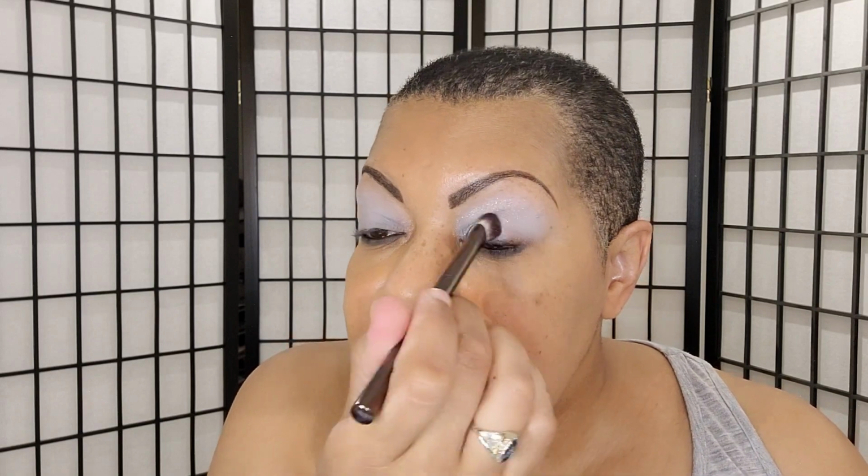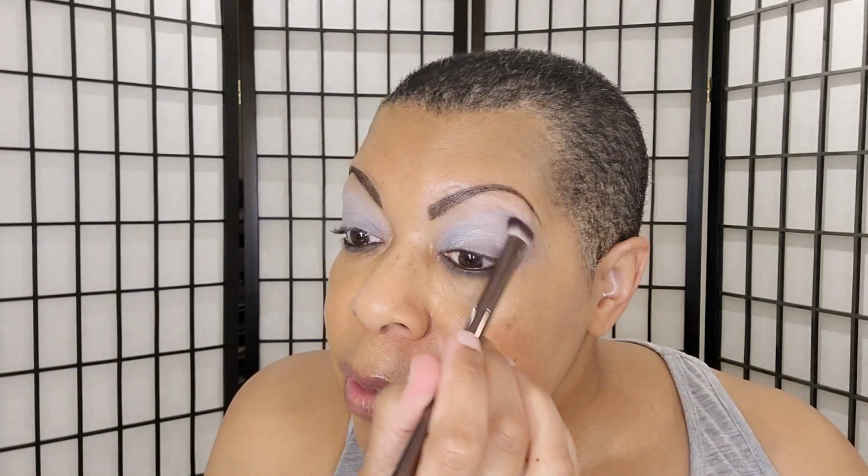I want to say something about this palette. Natasha's packaging does reflect what's inside. Oh, dropped it on the floor. Got another one. Clean one. Starry, Snowy Night. That's what you get. And so I'm just saying that to say, if you look at all of her packaging, excuse me, the packaging reflects what's inside. And so I know there's still 50 Shades of Grey, which isn't that bad. I'm involved in that community. But anyway, you're going to get what you see on the outside of the palette.